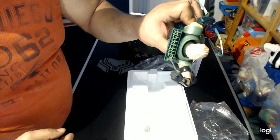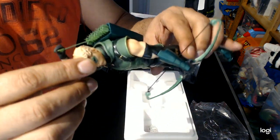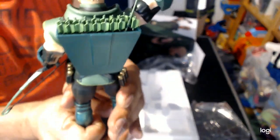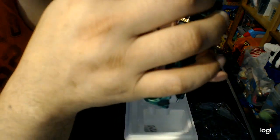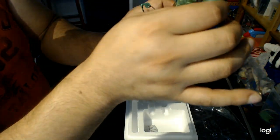Out of his little pack. Just trying to turn it so you guys can see clearly what it looks like. You see on top, there's no discoloration there, nothing. At the back, by the neck, let me just get it in focus, also nothing. And yeah, this arm looks much better than the other arm when it comes to the inside. And the skin tone matches up with this.